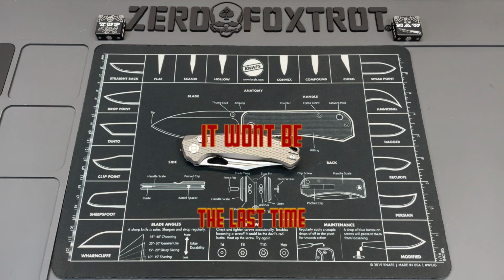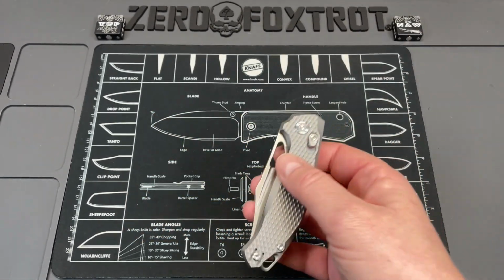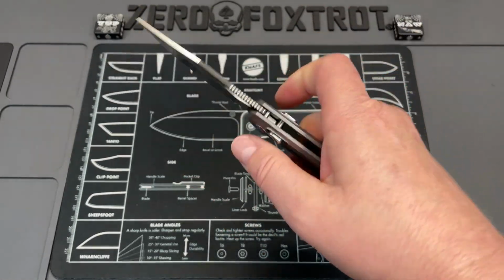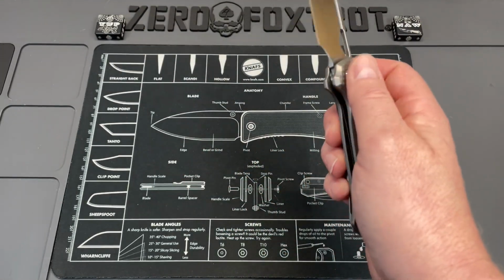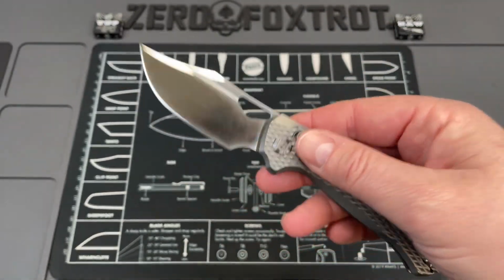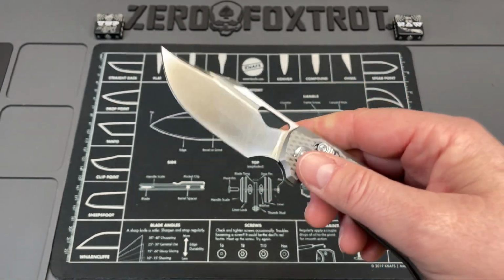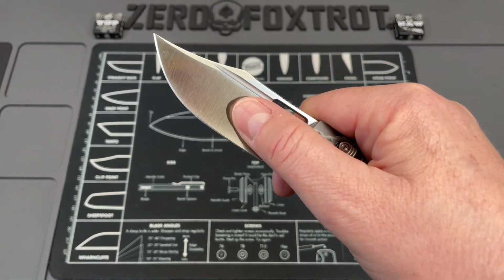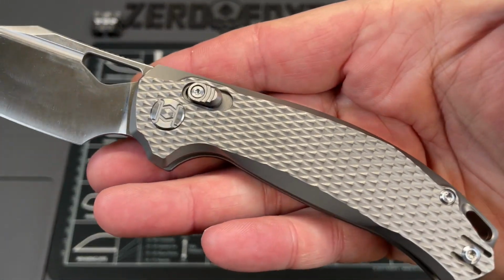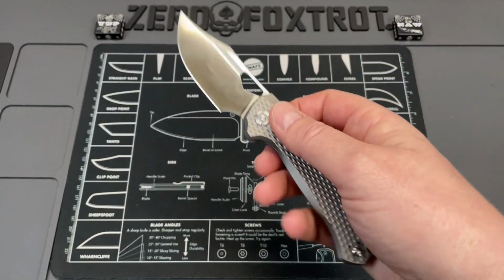Well, sorry about that. My camera cut out right in the middle of that. So what I was saying is right off the bat, we're looking at 7.7 inch overall length. So it's just under 8 inches, 3.2 inch blade on this. Now it's done in Elmax. It's done in a beautiful clip point. This one is in a satin, but this came in several different versions. There was a gray, there was a flat titanium, and there is this textured titanium, which is absolutely beautiful. I love how they did this.